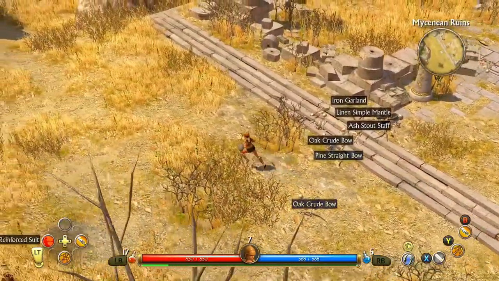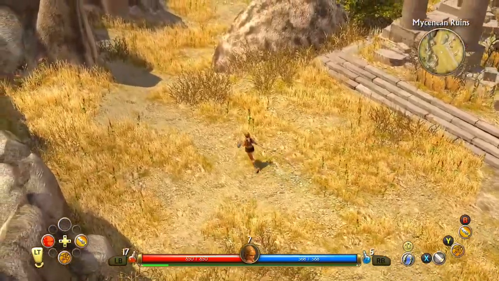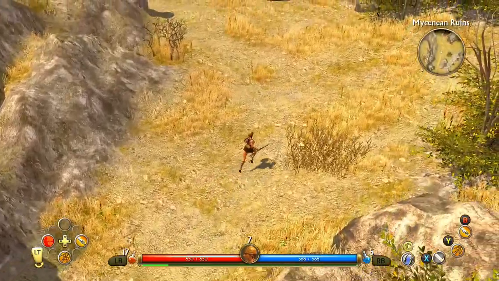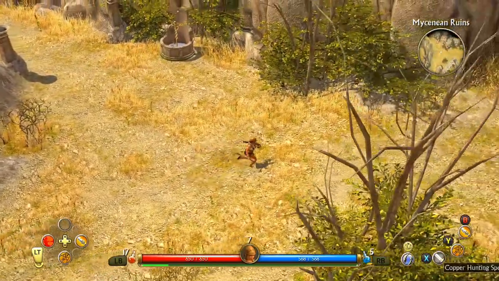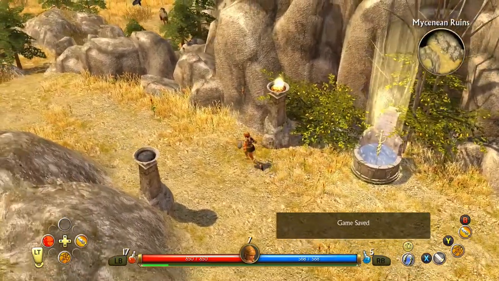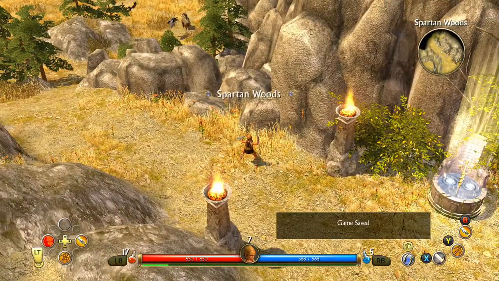Lost all track of the quest I meant to be on. Yeah, we've not been up here, have we? Nope. Yeah, that's a new area. Nice. Spartan Woods.